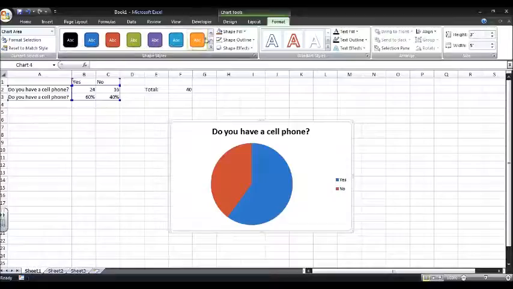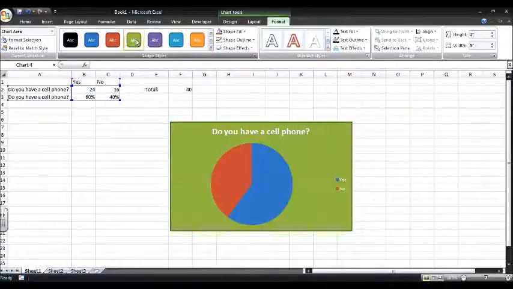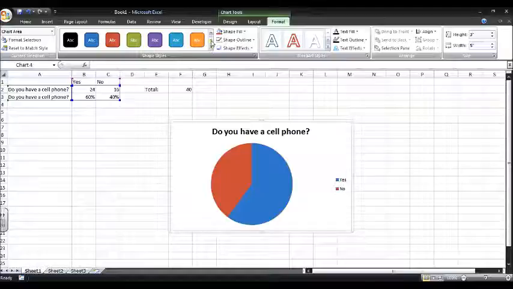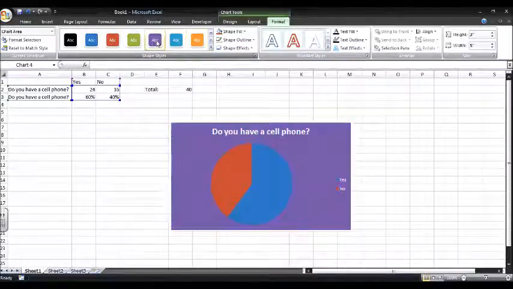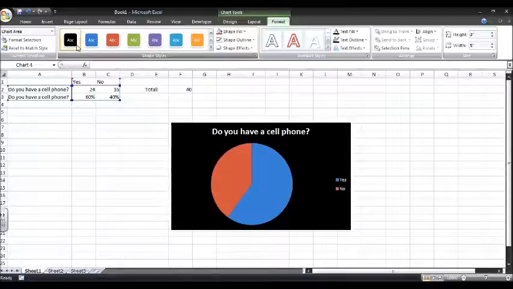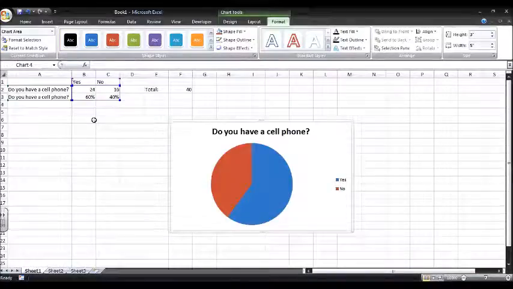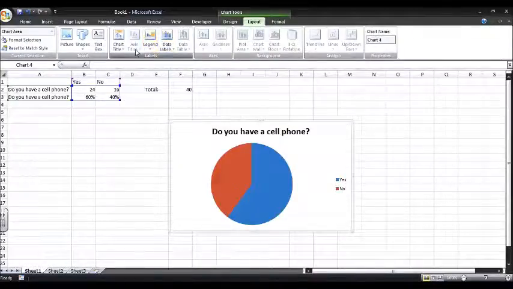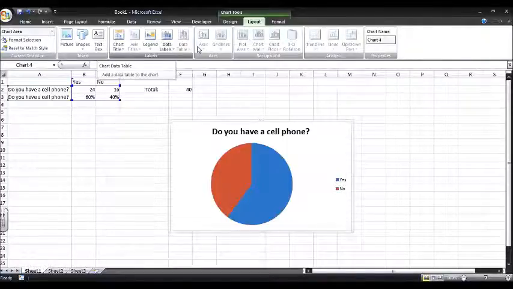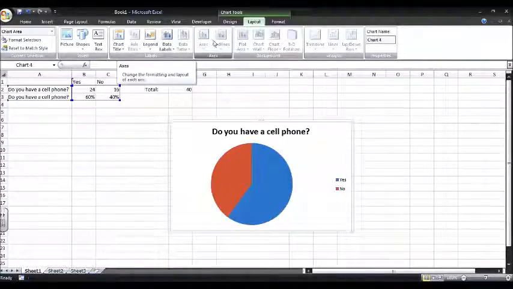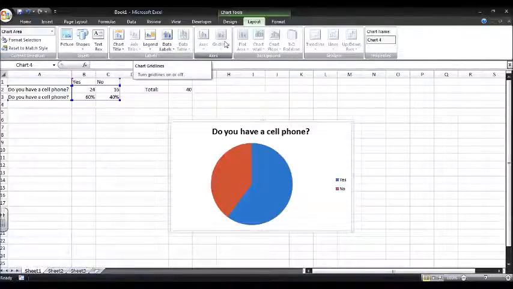So just looking at some different things, you could change the background color. We don't want that one because you lose what you're looking at in your pie chart. Nope. Yep. Ooh, that one's kind of cool. I think I'm just going to leave it the way that it came up initially, which isn't all that bad. It's very easy to tell that over half do have a cell phone. And yeah, that's pretty much where I'm going to leave it. But you are more than welcome to keep playing with your own graphs until you find something that you want to use for your presentation.